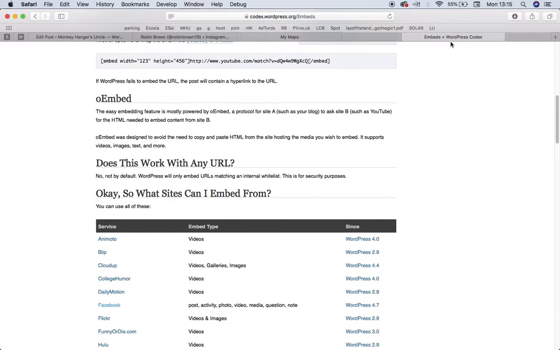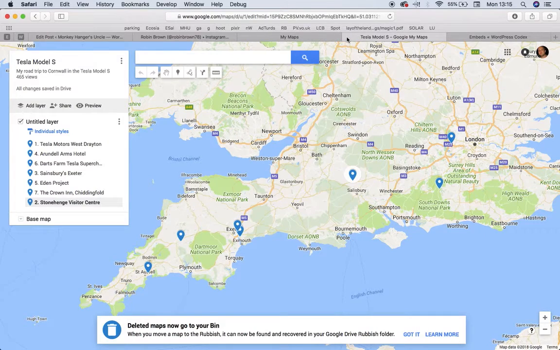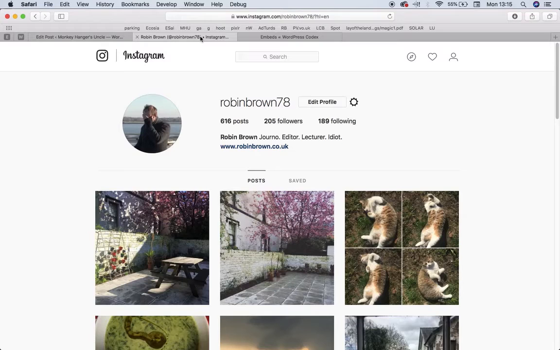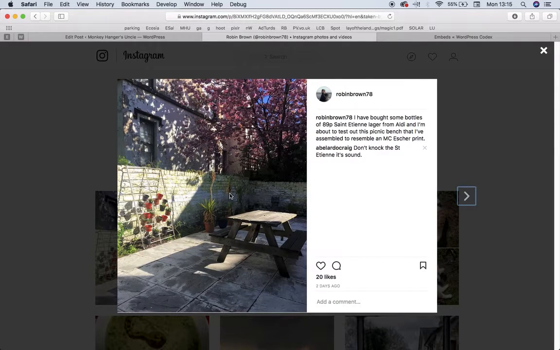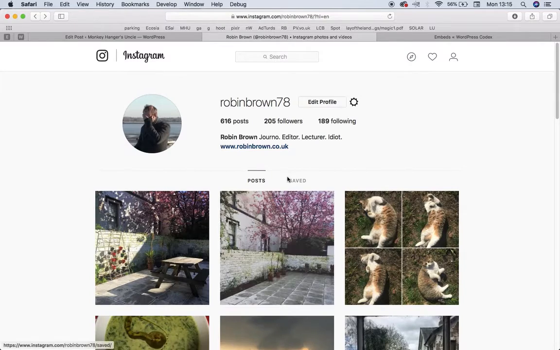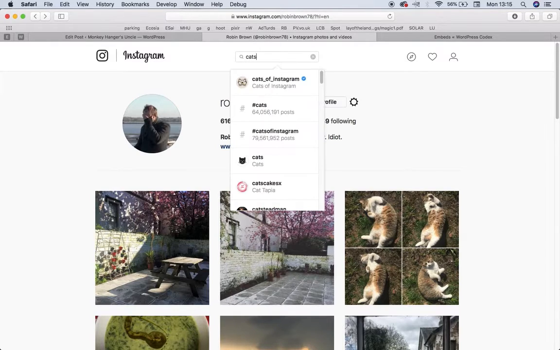Right, let's come down at the end. We've done maps. Instagram is the only one left that I can think of. So here's my garden where I was working from this morning. What I'm looking for is 3 dots, again, that indicate a drop down, or something like an arrow, which usually indicates sharing. There isn't one on here because my Instagram account is private. So I can't embed any of this. So even though I can see it, I can't embed it. It won't work.